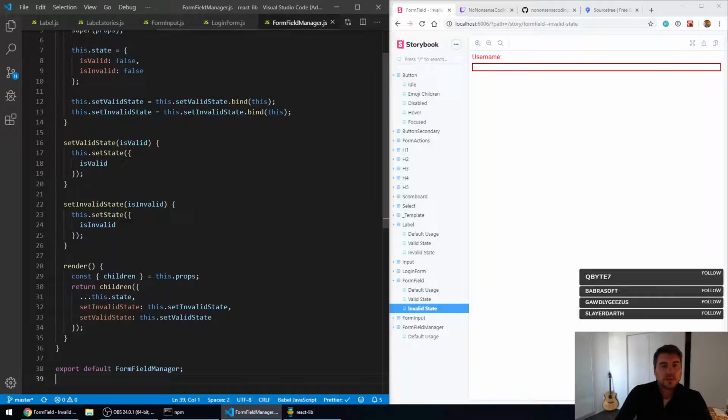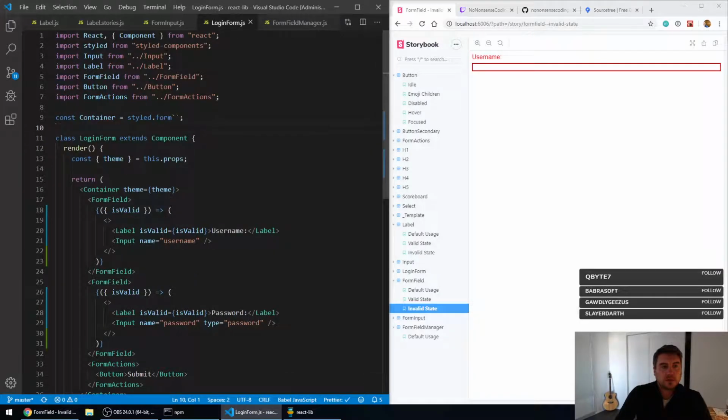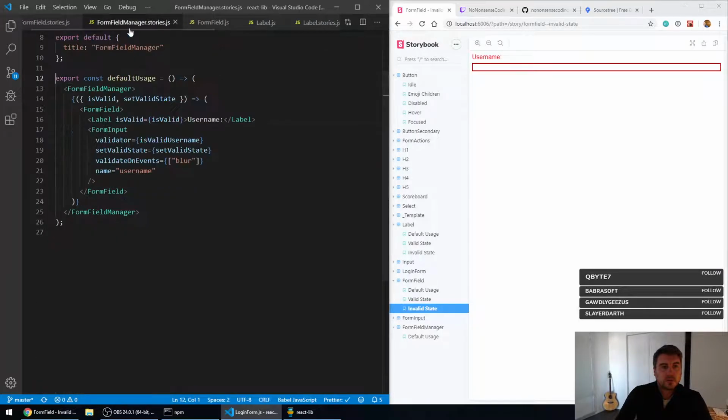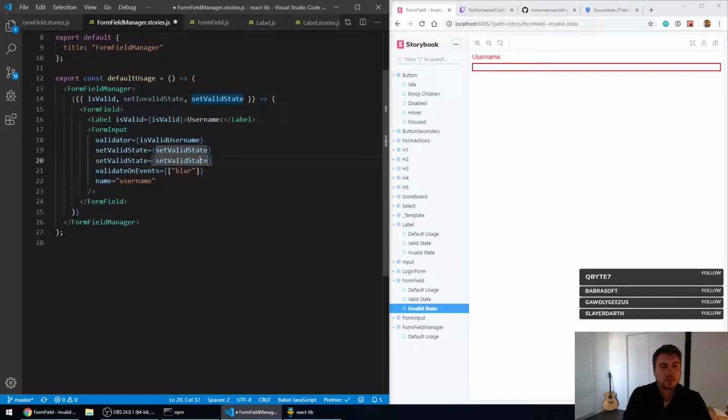So now these two things are being supplied to the children. Children are over in the stories. So this is default usage, set valid state, set invalid state. And then this is going to be is valid equals is valid, and is invalid is going to be is invalid.